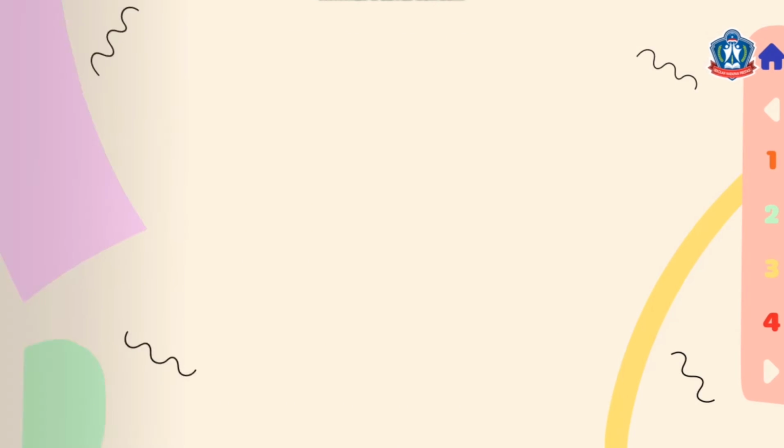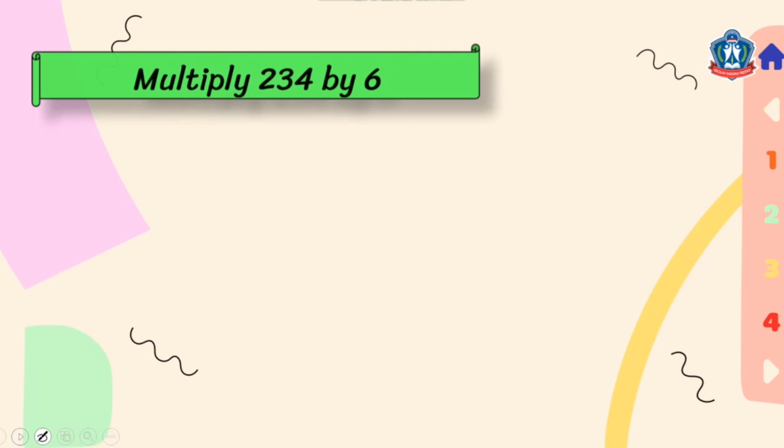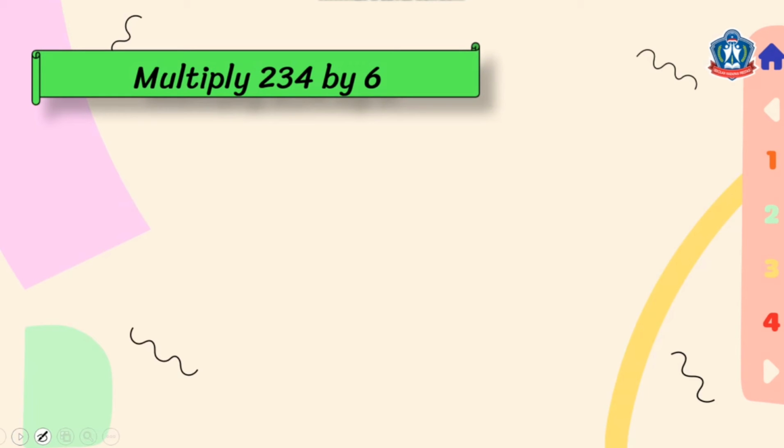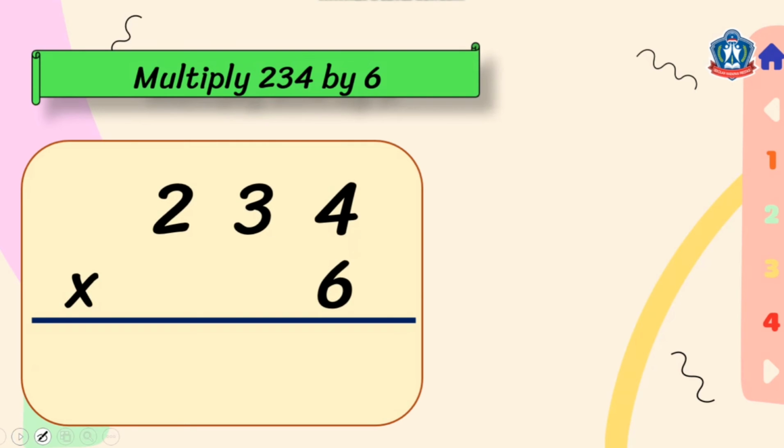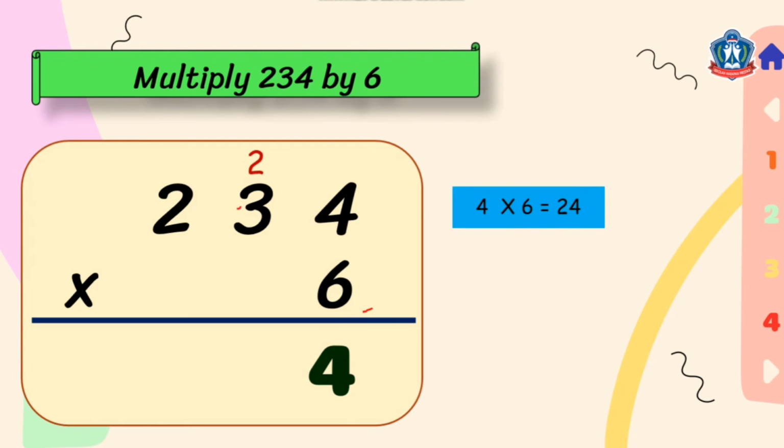Another example. Let's multiply 234 by 6. At this time, we will not use the number disc, but we just use the vertical form like this. So again, if we multiply numbers by a one-digit number, we will multiply all the numbers by 6. So let's start with 4. 4 times 6 is 24. For this kind of problem, we will rename the 20. And we put number 4 below 6. And we rename the 20 to the tens place.